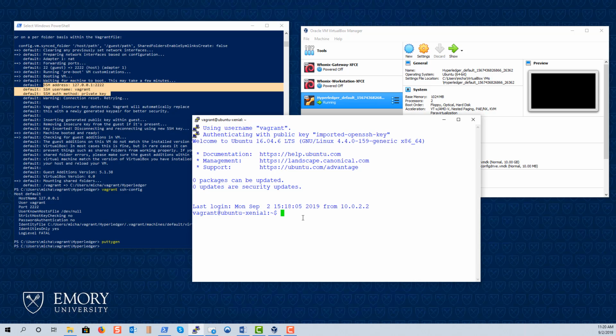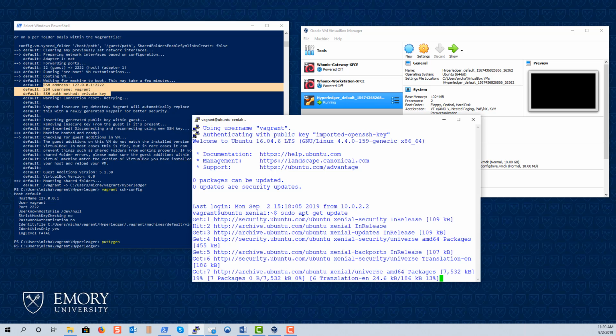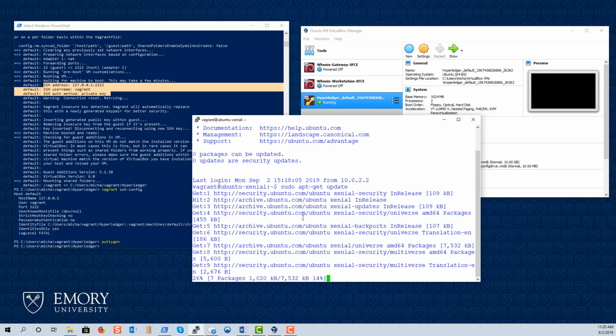So the first thing is we're going to type sudo, which is super user do, which basically allows us to run commands like the super user. We're going to use apt-get update. Now, apt-get is a package management tool. With Ubuntu, we already have default connections to the Ubuntu servers, and they keep track of the latest versions of many, many different software packages.